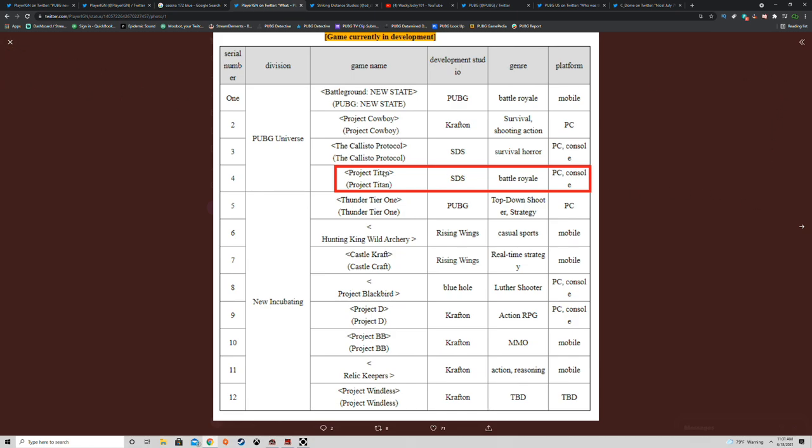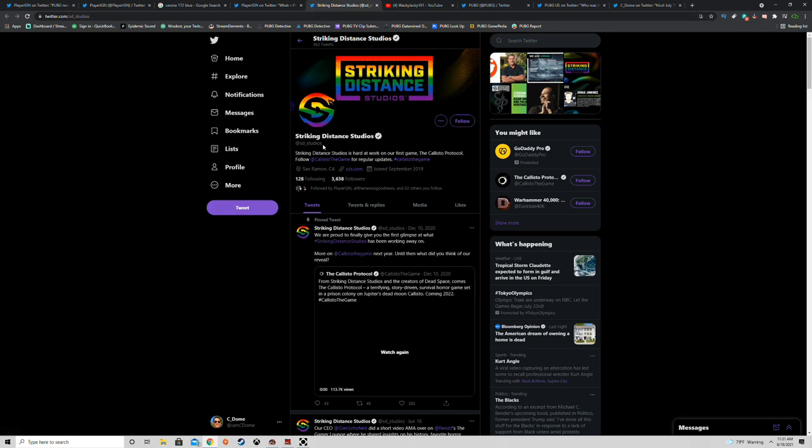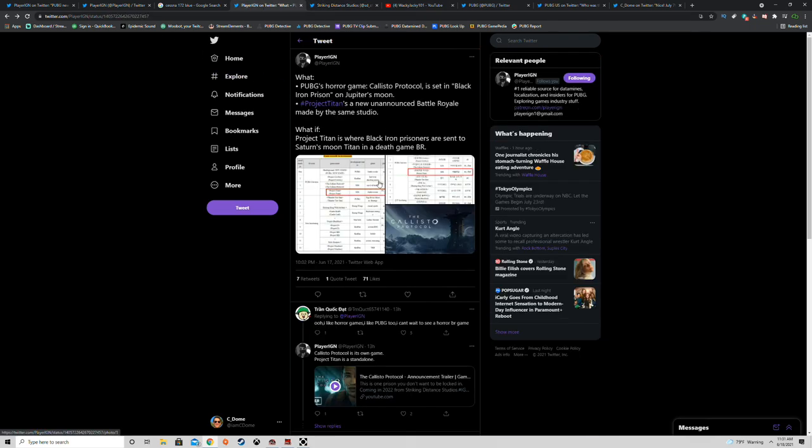Now, I know nothing about this studio, nor do I claim to be any kind of educated person in terms of game development, but if you just go to their Twitter profile for SD Studios, Striking Distance Studios, they say that they are hard at work on their very first game, Callisto Protocol. So their very first game is the new Callisto Protocol, and their second game is going to be the PUBG 2 Battle Royale, presumably, if these leaks or guesses are assumed to be true. To me, that just makes me a little nervous, but I don't know. PUBG, I hope they know what they're doing with that one, you know?